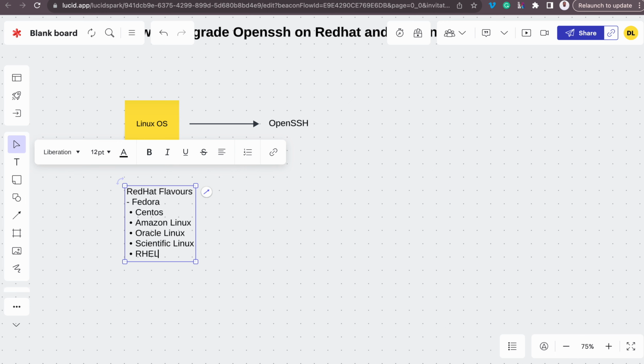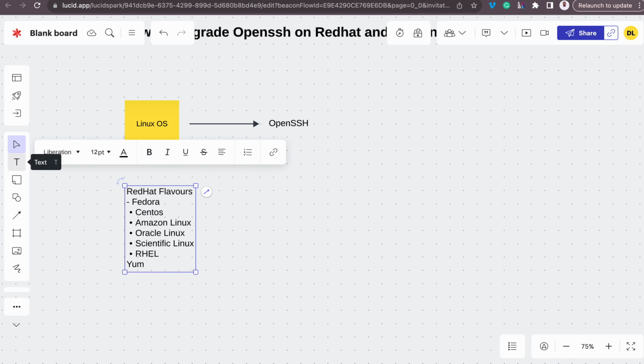All of these are based on the Red Hat kernel, and they use the same package manager called yum. So everything is perfect, they have the same commands in all of these Red Hat flavors.